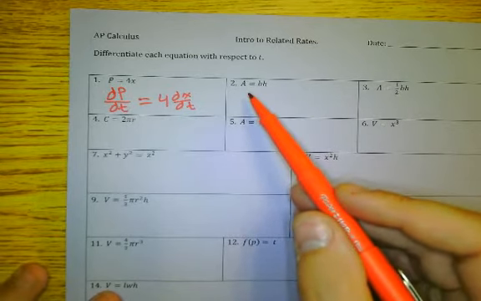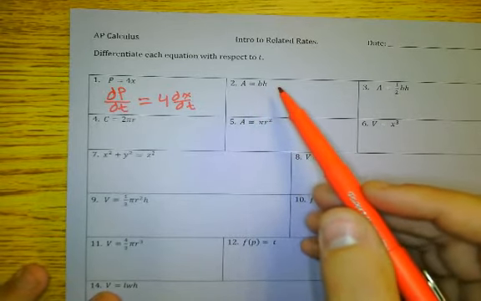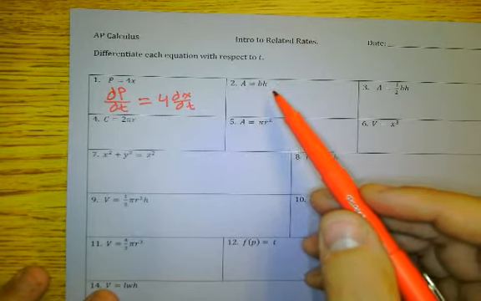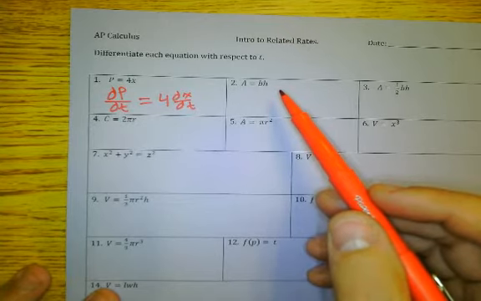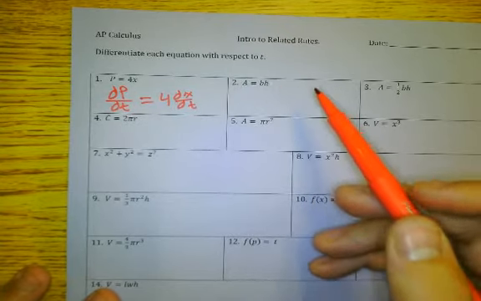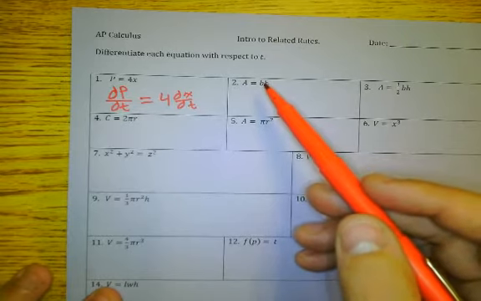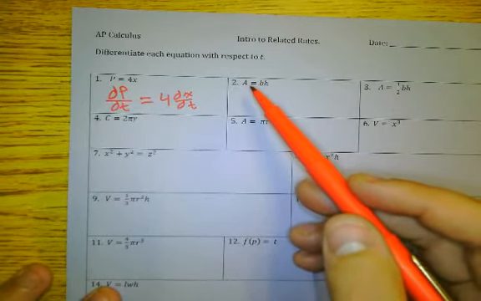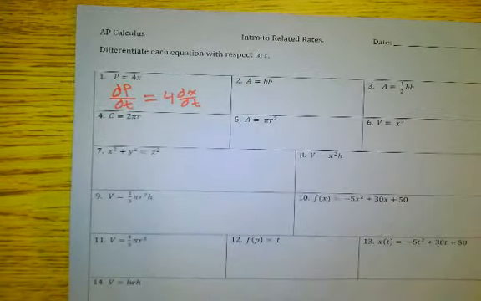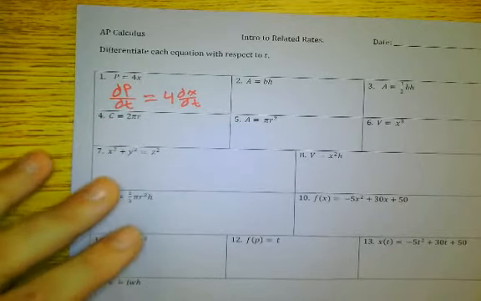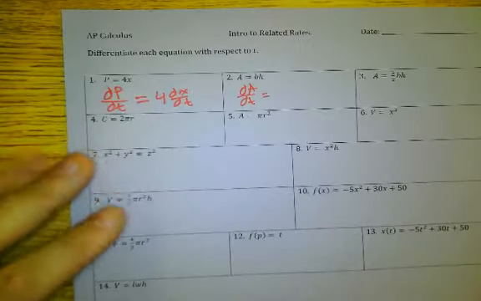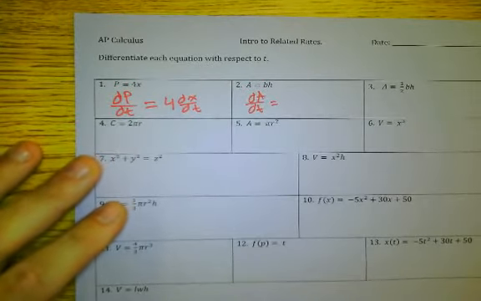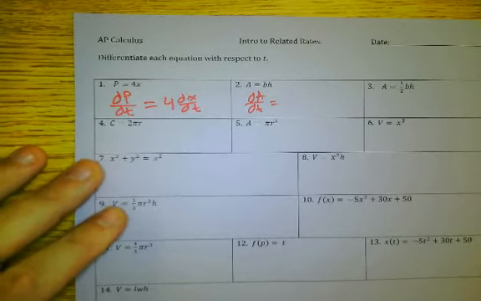So on number 2. By the way, what does this A represent? Area of a square is fine. Rectangle. Could be a parallelogram, a quadrilateral where we have the height and the base. Not a trapezoid. So, what's the derivative of A with respect to time? dA over dt equals, I have b times h.